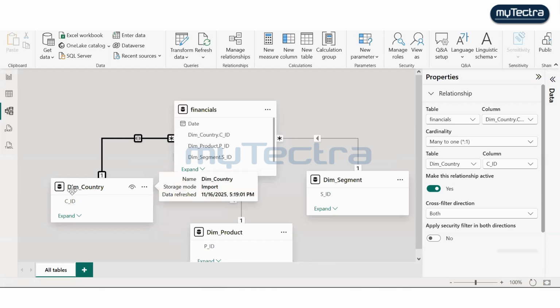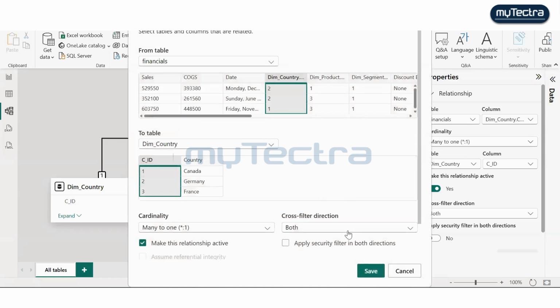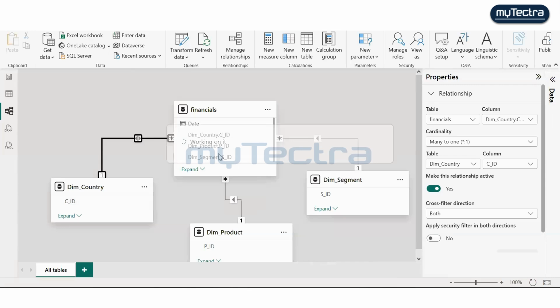So whenever you are dealing with aggregation functions, at that time it can show irrelevant values. That's why Power BI suggests, don't use this cross filter as both, which will make circular dependencies. Try to use it as single. Okay.